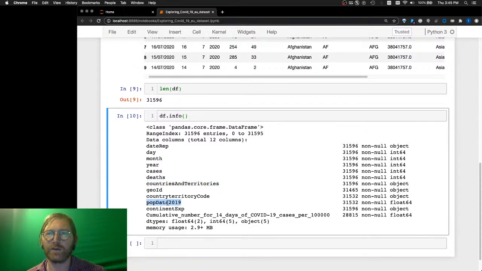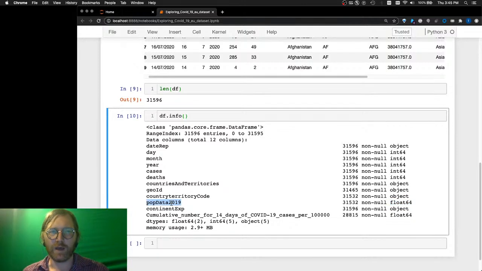Kind of interesting here, the population data is reported as a float. And I'm assuming that's because there is some kind of null value in there, somewhere reported for population, a not a number type of thing.